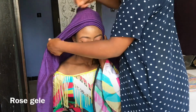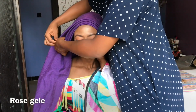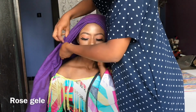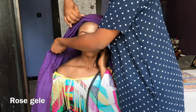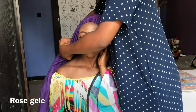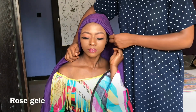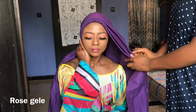For our third gele, it's called the rose gele. Now for this style, the measurement is 50-50. And when I say 50-50, it means you're going to start your pleating from the very middle of your gele. So I'd advise you fold your gele into two to get the 50 measurements that we are talking about. Now once that is done, you just place it on your client's head like we did for our first gele, which was the round gele. You place it on your client's head. Ask her to hold one side of the gele while you arrange your first set of 4 pleats.